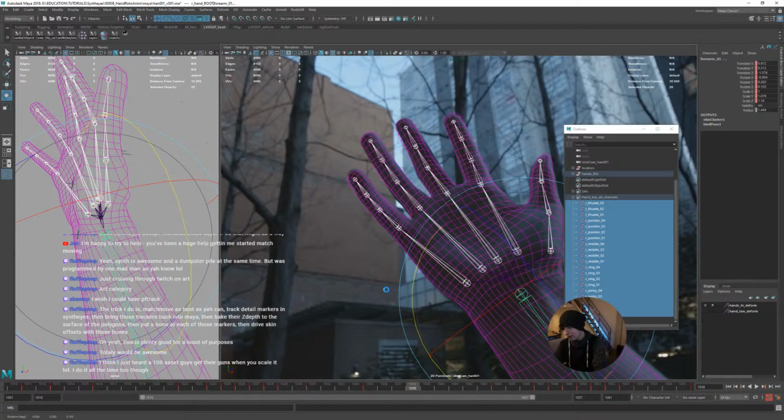Fluffy, I think I just heard 100 asset guys get their guns when you scale it. I do it all the time too, though. Yeah, that's the thing. I've had a lot of arguments with people about this at studios that I've worked for, and some studios, Zoic actually, there was a rigger, and he was concerned about scale, and it had to do with bump maps. So I was telling him, oh well, you can apply the gain to the world control, or if our scales are doing something, just do the rotations or something.